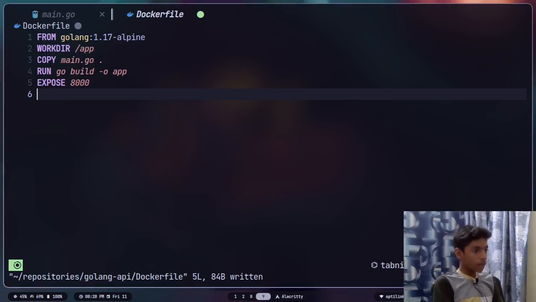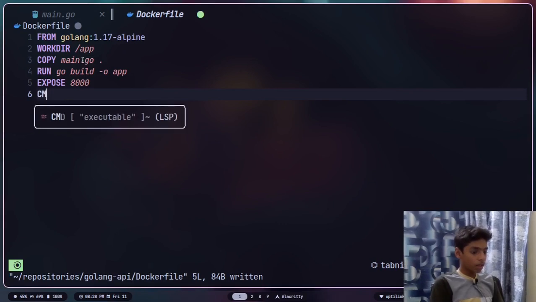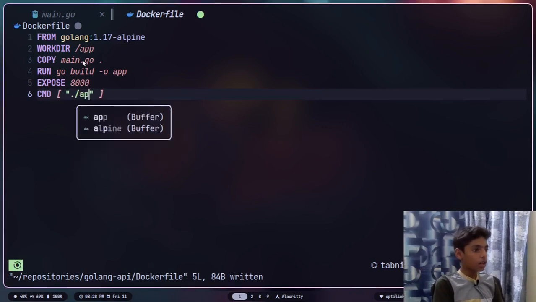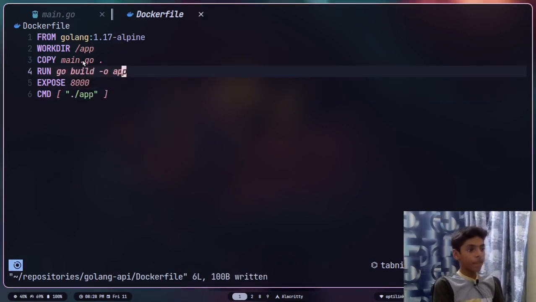Then we're gonna also run the command. So we're gonna run the command as /app. This is the executable we built.